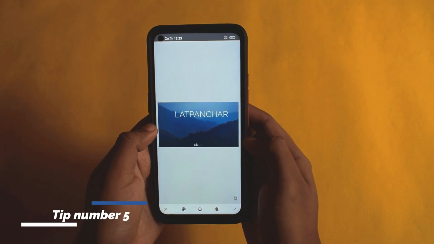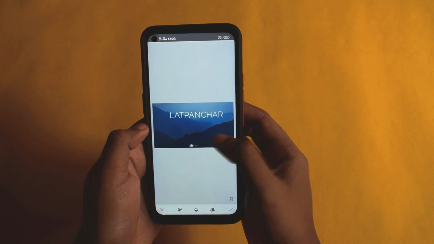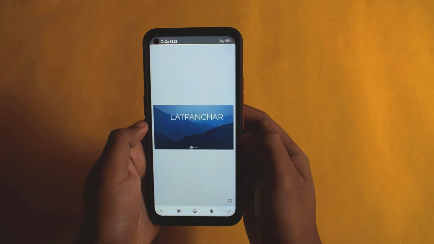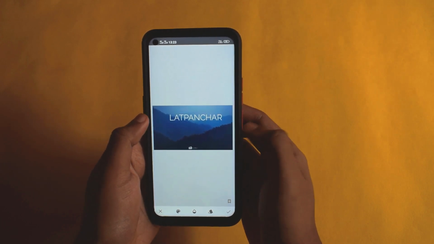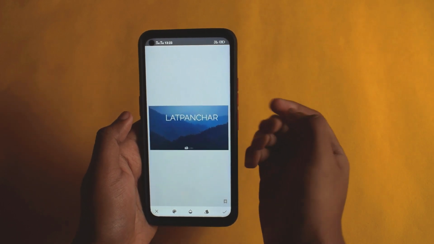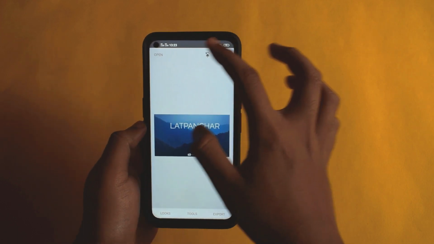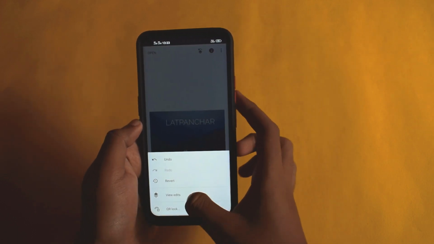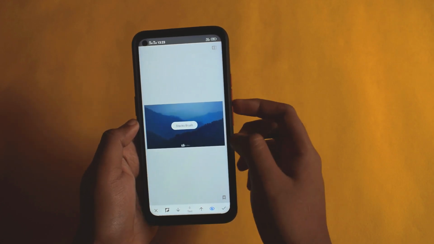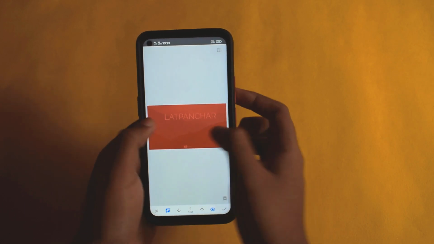Okay guys, so this is the last tip I am talking about. Here I have a beautiful image of the northern Himalayas. I have clicked this image in Lat Pancher, and as you can see it is written here, and I want to create the effect that the word Lat Pancher is written on the other side of the mountains. So what I will do, I will go to select and I will go to the layers option, and I will go to view edits and then text, and then this brush option here, and then I will revert it and I will bring it down to 0, text 0.